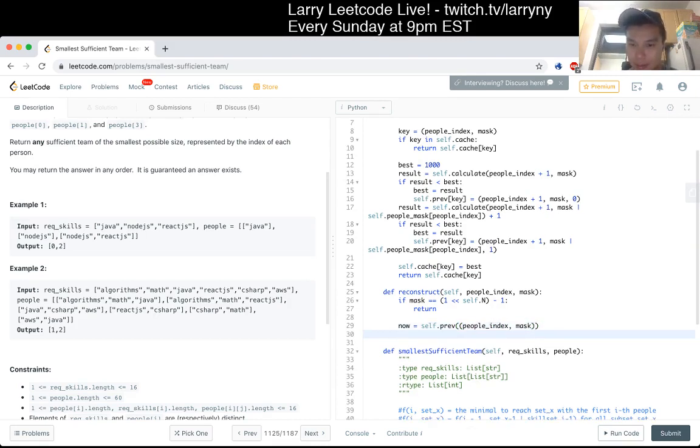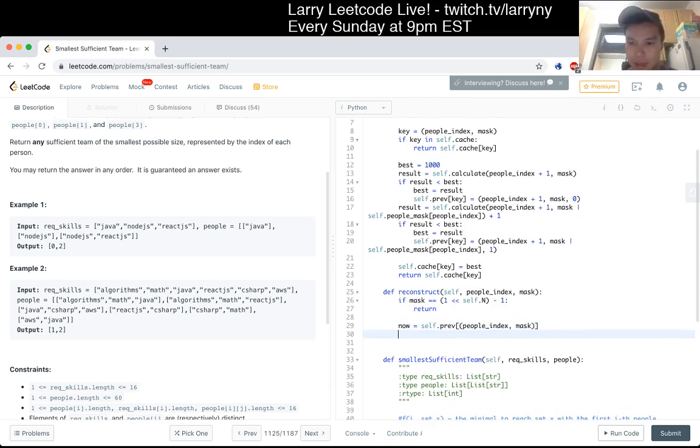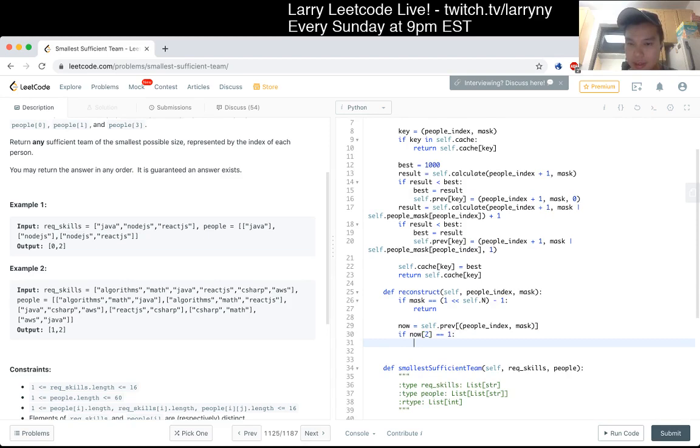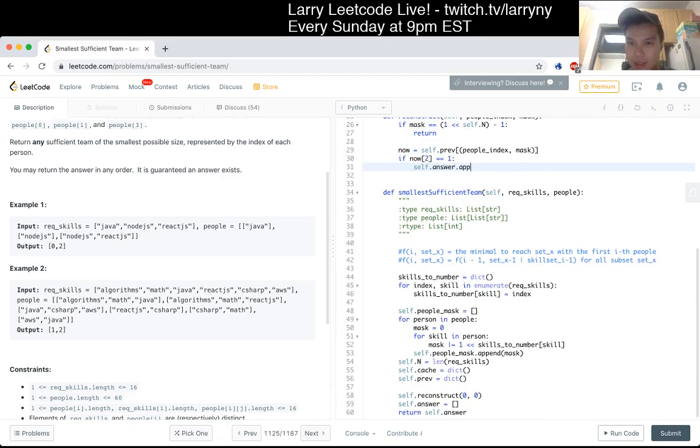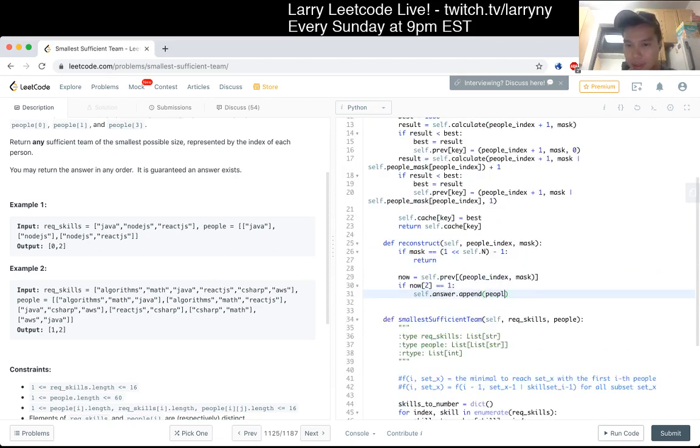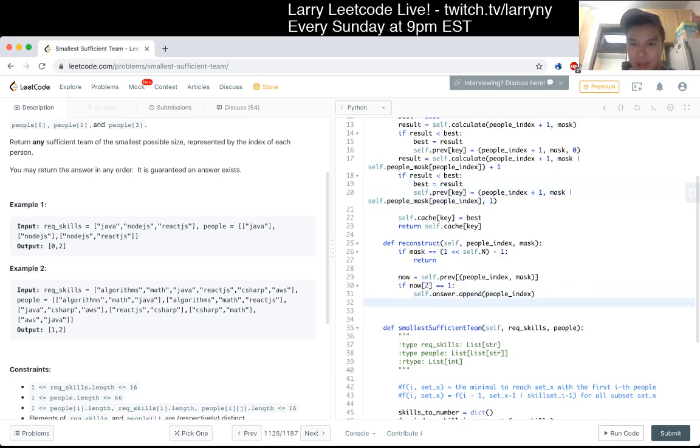If now the second to the one, then we do answer dot append this people index, because that's the one where we add. Otherwise, we actually could probably do this with a while loop now that I think about it, but yeah, it's fine. It's not that deep.